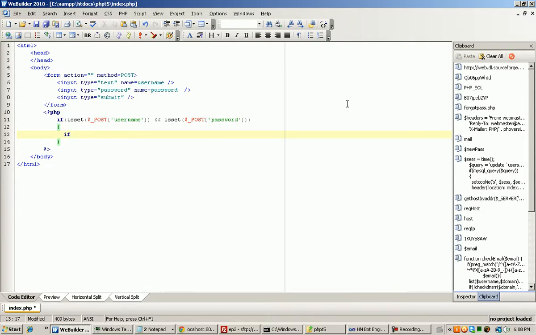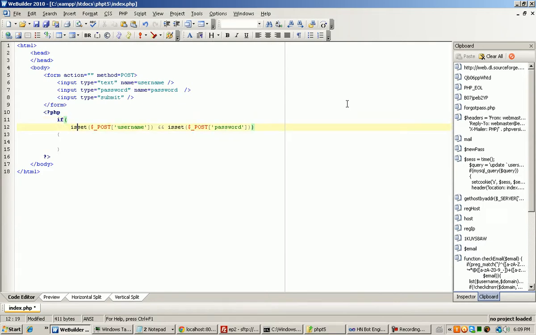Let's do, you know what, we can do this all in one statement. So what's happening here is PHP is going to check if there is set, and then we can do this all in one statement. This will be more efficient and easier than doing two if statements.